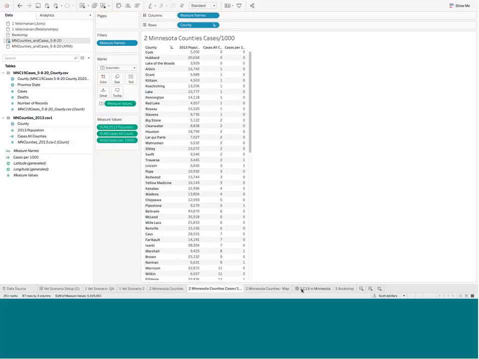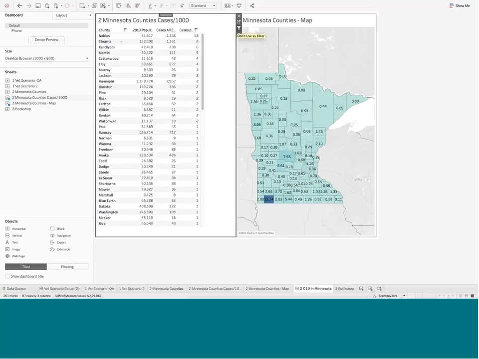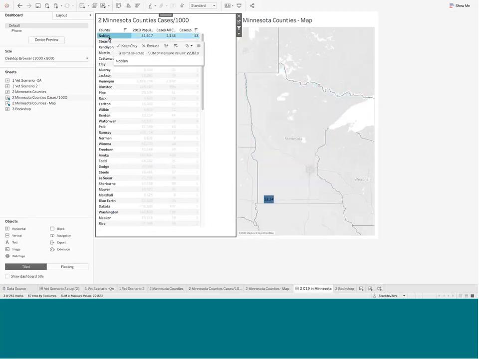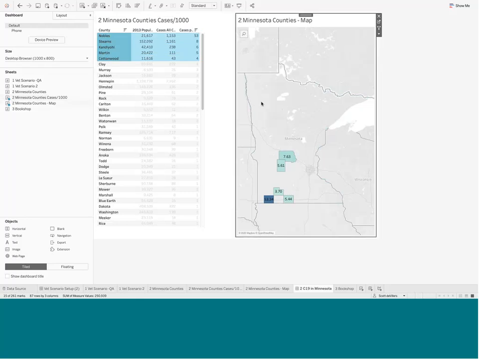And in the dashboard now, if we were to sort by that, put them at the top and make it interactive, we can begin to select maybe the counties that are getting hit the hardest for whatever reason. If, for instance, we need to proportionally appropriate funds to lend more help to counties that are getting hit harder, and certainly on a cases per 1,000 basis.